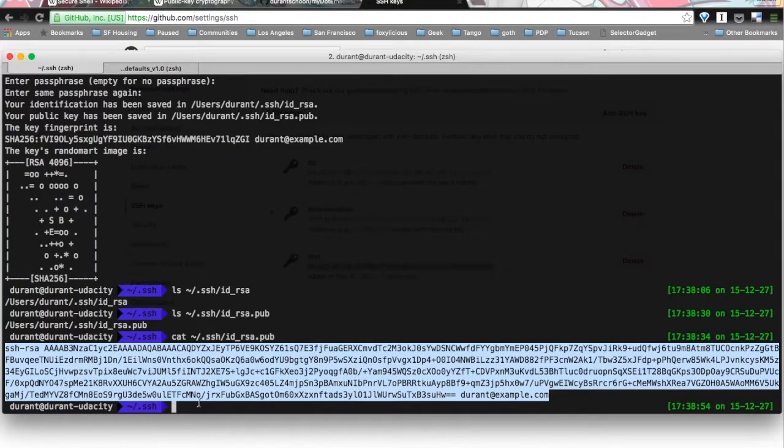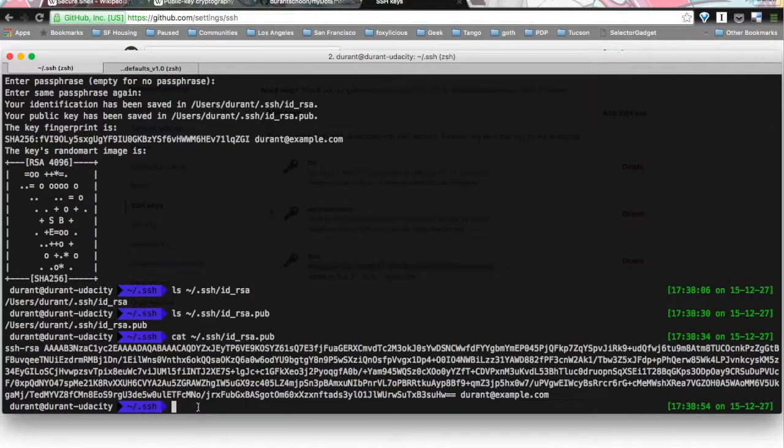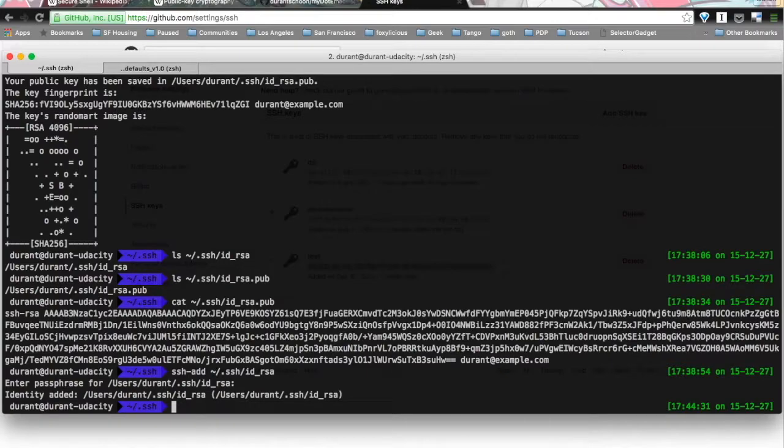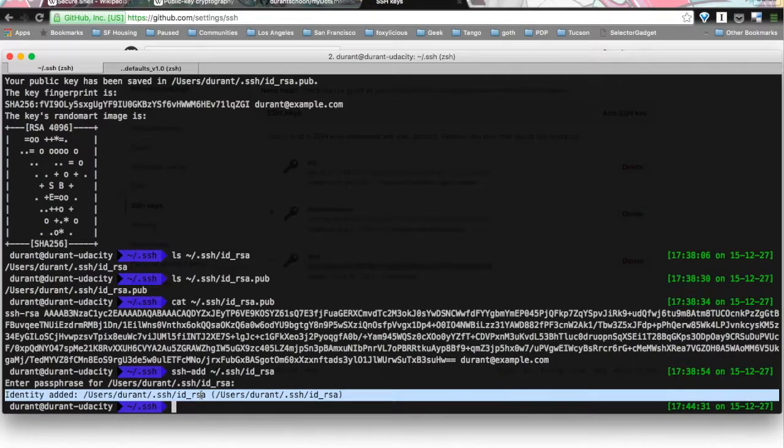So here, back in the terminal, we'll just call ssh-add. So we're going to add this private key. So we'll say .ssh/id_rsa, and here there's no .pub at the end. So when we add this, it will ask for your password that you typed in before, and you'll always have to remember this. And there it goes, identity added, success.